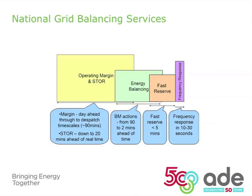It's hard at the minute to bank these values when you're building a business case, so they're essentially viewed as upside once the unit's built. But from our perspective, it's about ensuring that you're aware that these values exist, so that you can put those design parameters into the kit before you build it, so that you can access them after the fact.